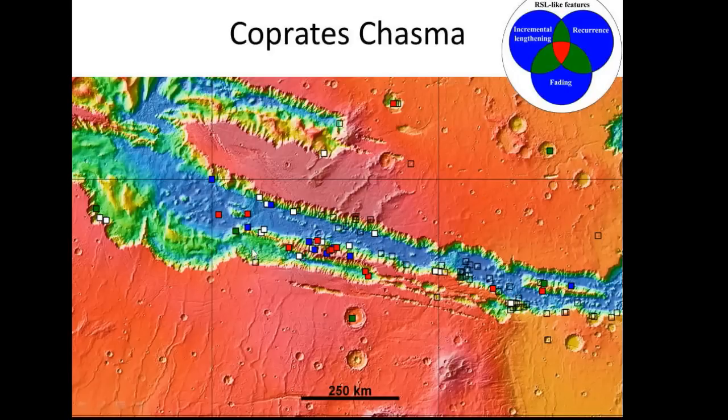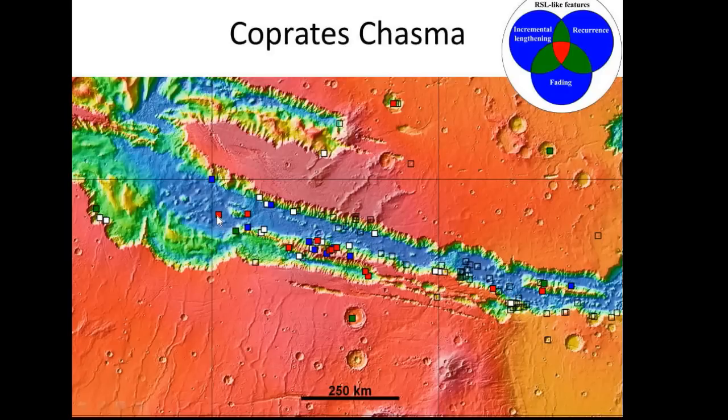This is Coprates Chasm, a big canyon. I've again shown the blank rectangles just to show the biases. What you see is that there's absolutely no HiRISE images in here where we don't see RSL. Anytime we see a HiRISE image, we are seeing RSL along this ridge here, which is really hard to explain if you want to do an aquifer. It's really got to be pressurized. We're talking like 7 kilometers of head that it has to jump. This is why we haven't worked on these as much.